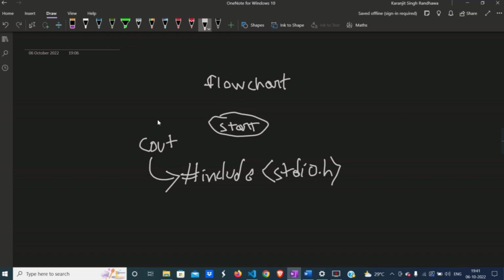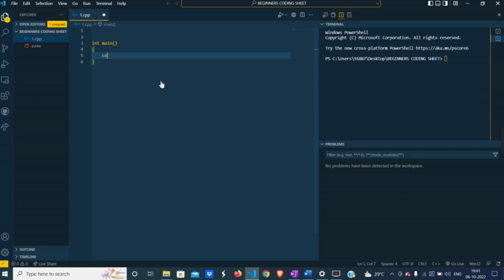So here we will be writing the cout statement. But in the terminal we can see that cout is undefined.